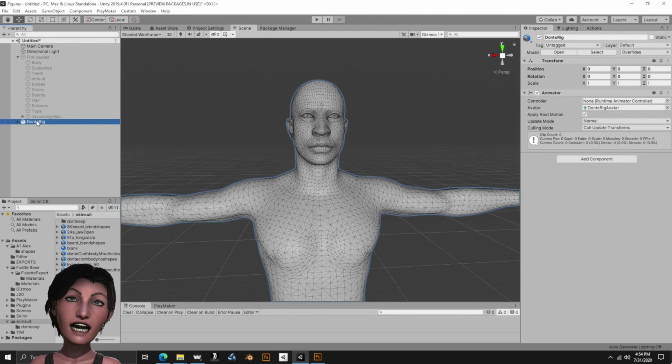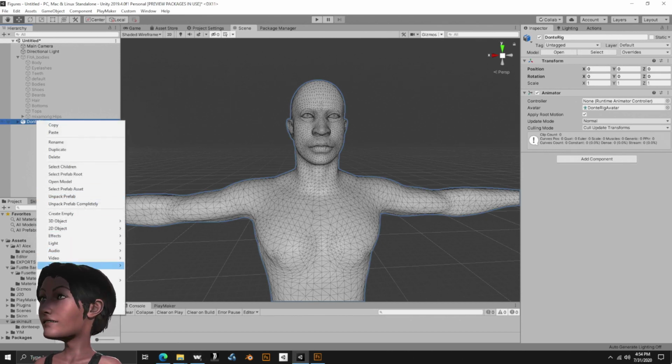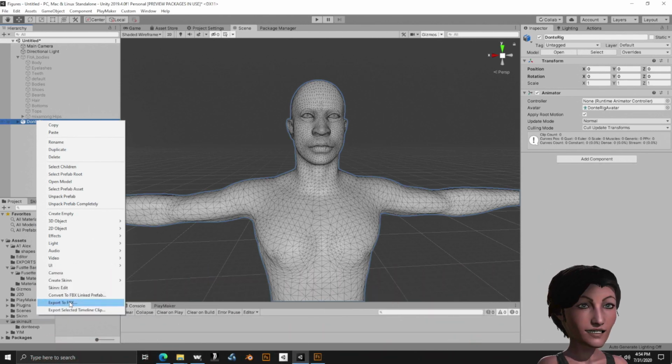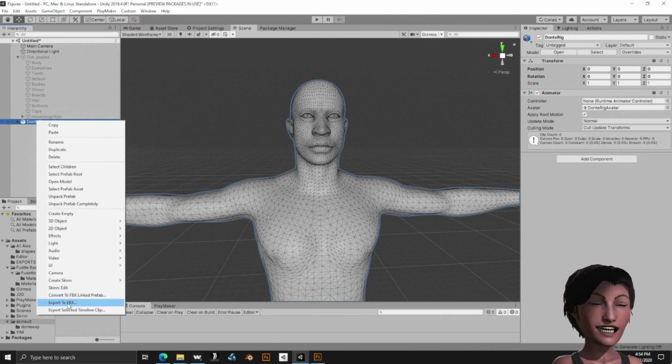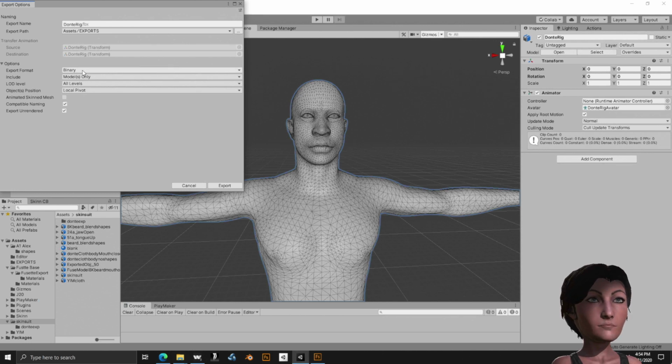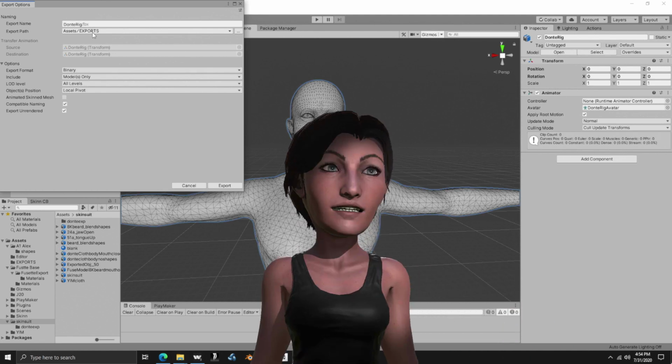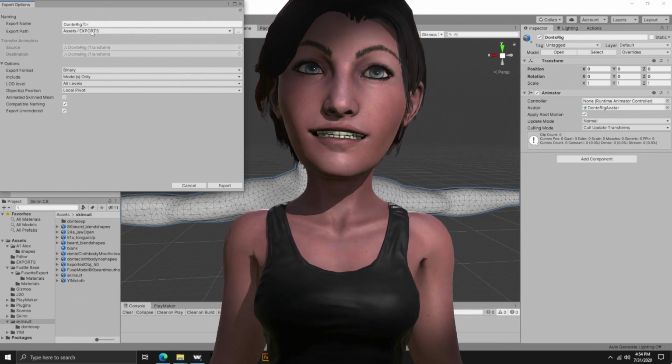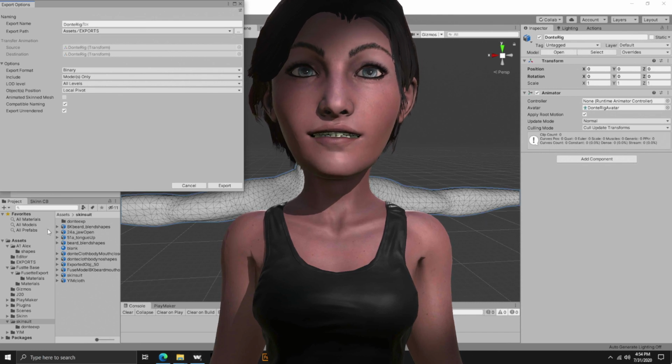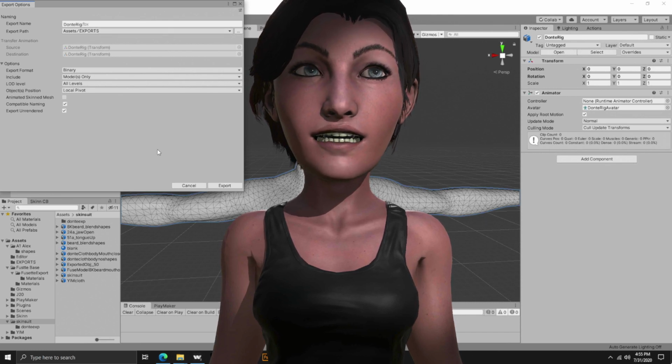I've shown that in a previous video, but I just wanted to point out one thing real quick. When you export as FBX, you know, my head is in the way. Okay, so when you export to FBX and you get this pop-up, it's going to go into a specific folder that you designate, and here it is, my exports folder.